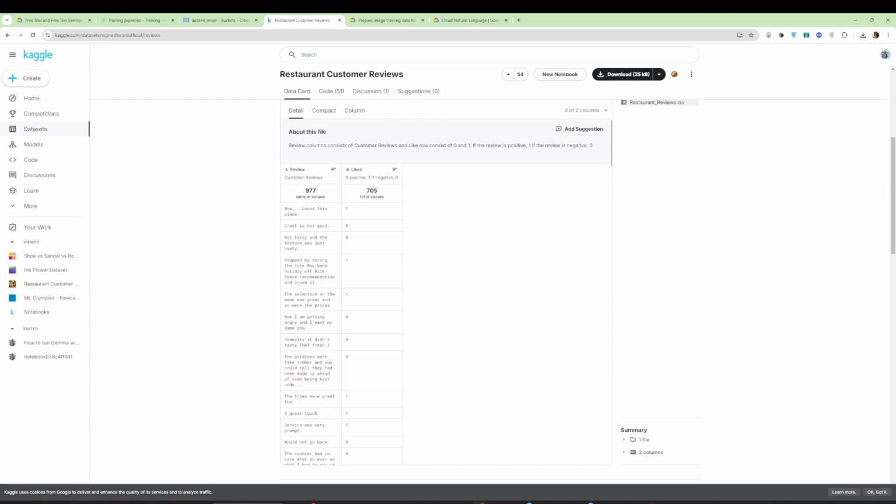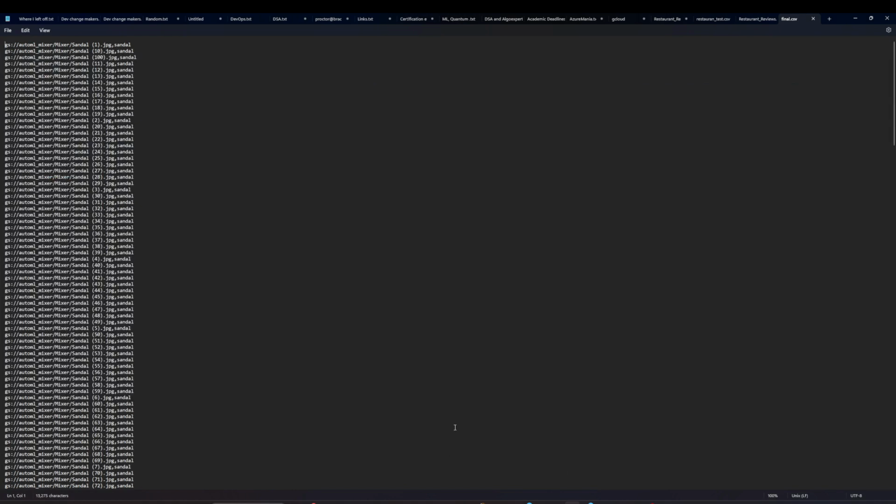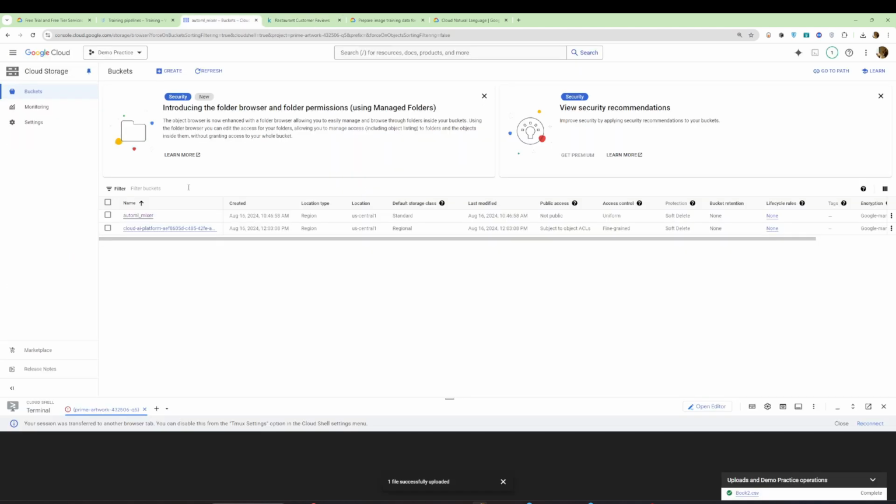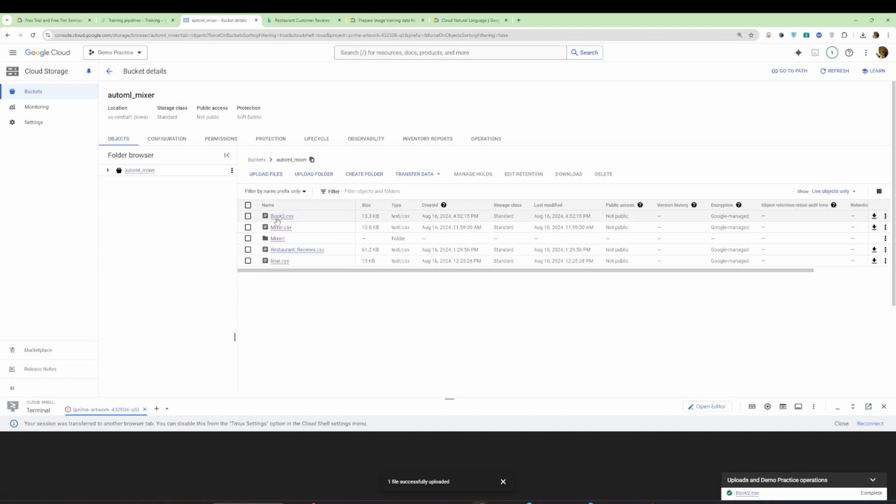I've already created that. No, not that one. Let me check this out. Wait. Okay, so these are our buckets where we had two sorts of data. This one is mixer and final.csv. Okay, final is something we created. Yes, I think we created this one right now, and it should be something related to mixer. Okay, let me check this.